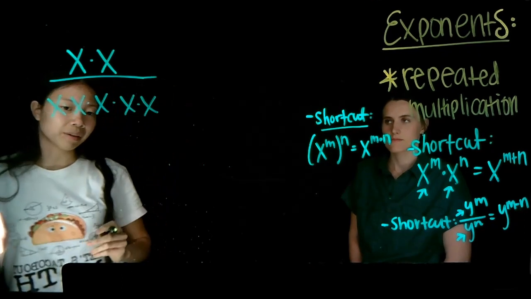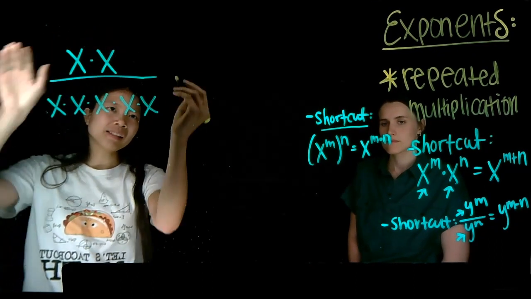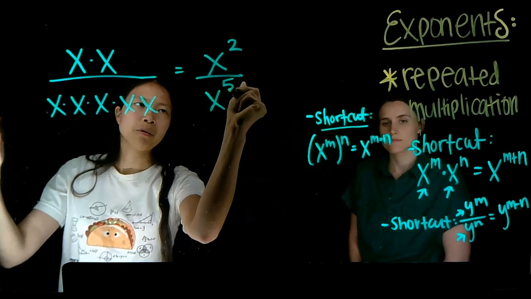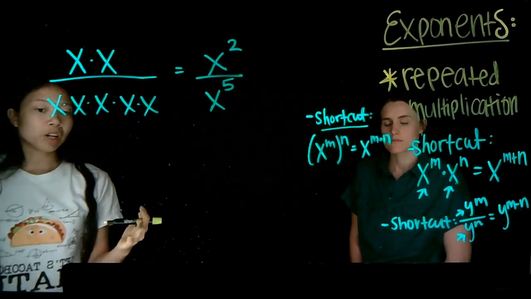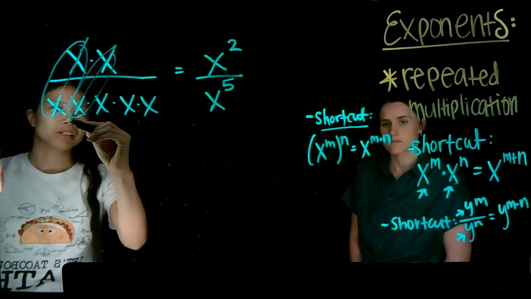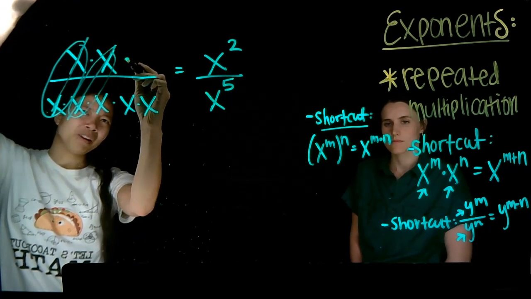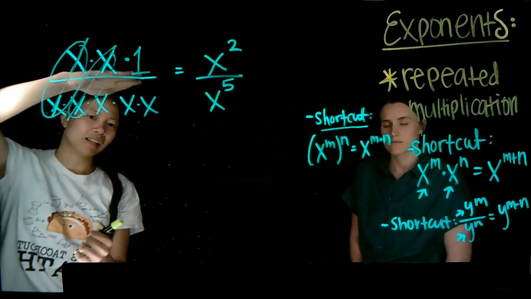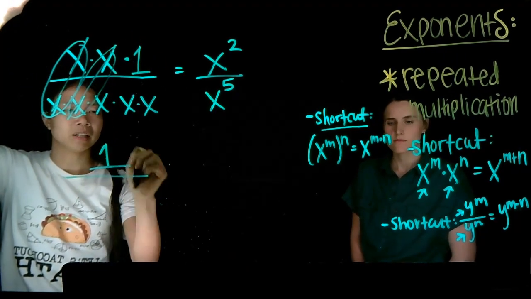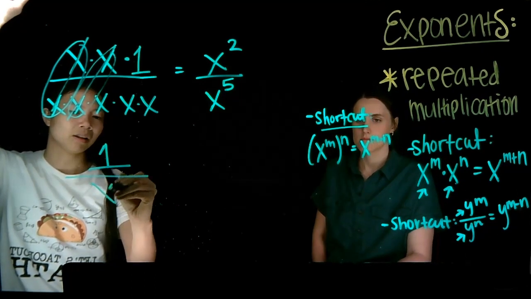All right, so in this case, if I were to rewrite this, this is x times x, which is the same as x squared, and it's the same as x to the 5th power. So if I were to use my giant ones again to simplify, this is 1, this is also 1, x over x is 1. It's still being multiplied by 1 on top. Some people forget that, like it's not 0 on top, but it's still 1. So I'm still with the 1 over, and I have 3 x's on the bottom.